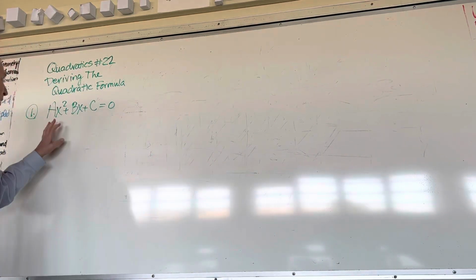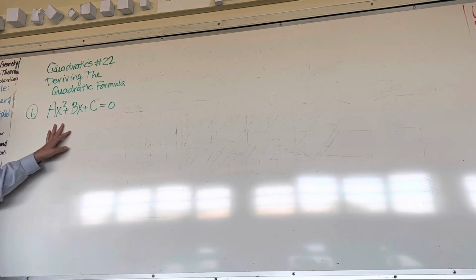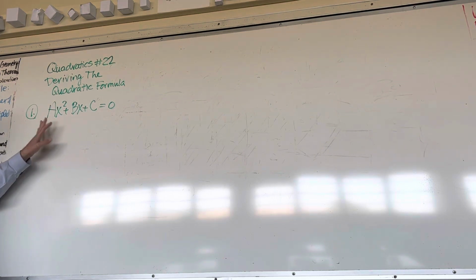So here's what you're starting with. The generic quadratic formula. This is a quadratic formula. I'm going to produce for you, from this formula, the quadratic equation. The equation is back in one of the prior lessons. It's one of the ways you can factor a quadratic formula, okay? So let's start with this one.